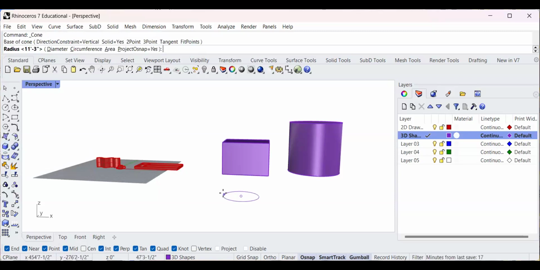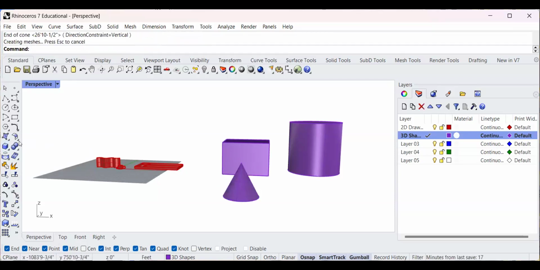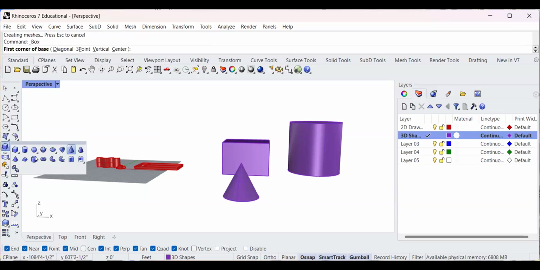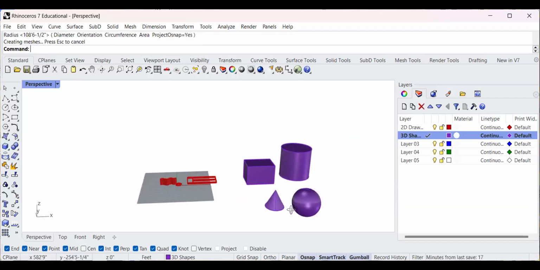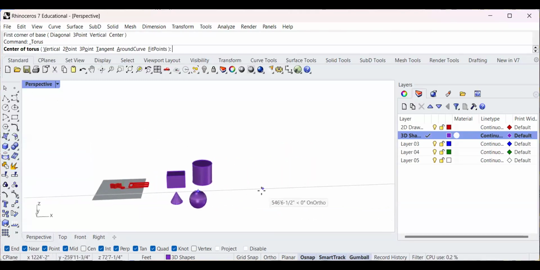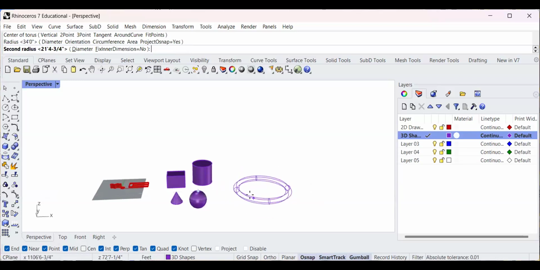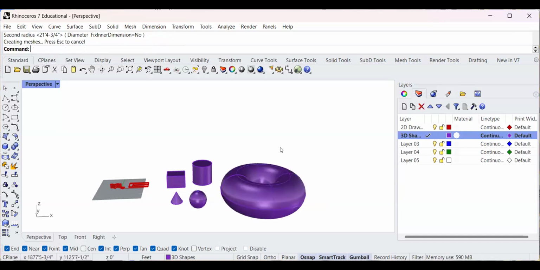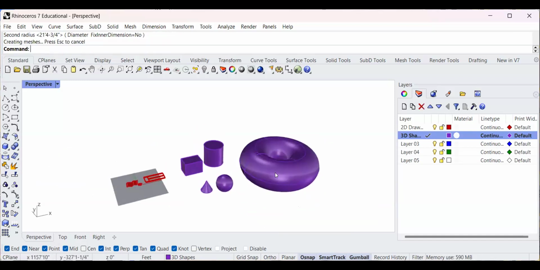There's like a cone, you know, there's spheres. And then what's really fun is a torus. Or it's like a donut. There you go. Cool. Okay. So, a different shape.